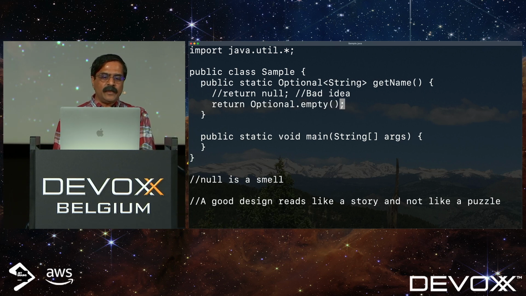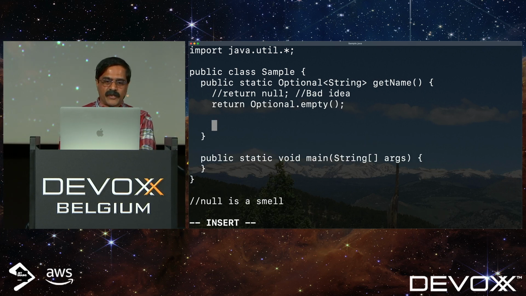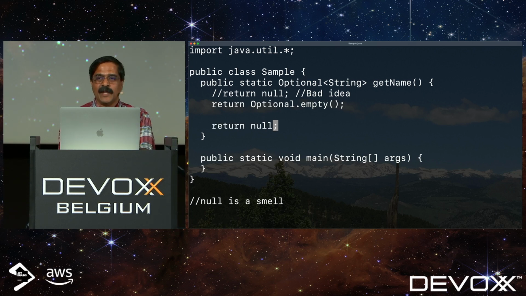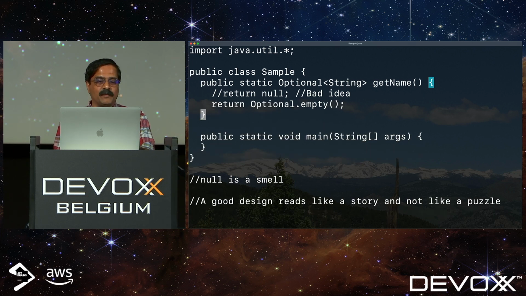Now, just as a quick note, by the way, I saw somebody do this actually, and that's why I want to mention this. They had an optional string, and then they still returned a null. There are some people who can never be helped, okay? So just to be sure, that's really, really terrible. I would say, heck no, right? This doesn't make any sense whatsoever. But again, you can't stop some people from letting them burn the world. So essentially, that's terrible. But anyway, you want to return an optional of string. And in this case, of course, you want to return an optional empty if the name doesn't exist.